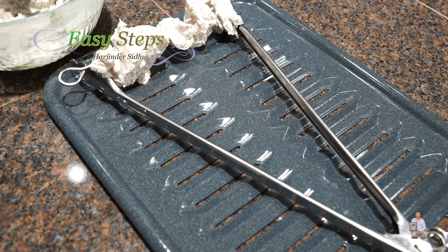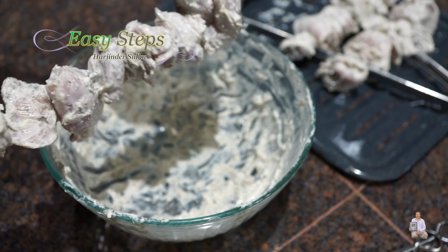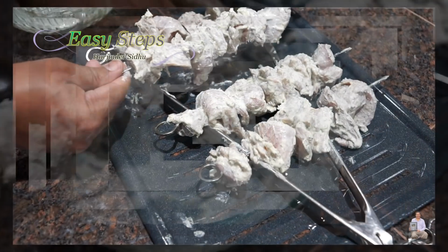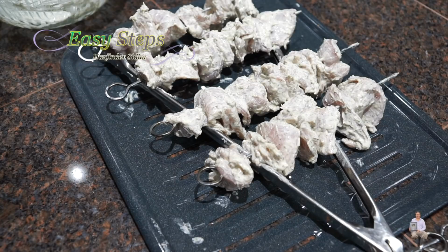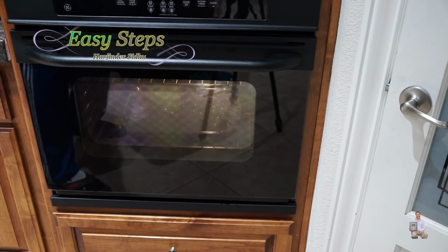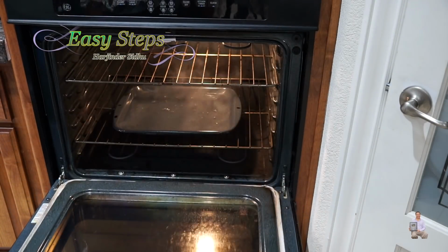So I'm going to finish up doing the same way. I will put it one here, just like that. This is the last one. I'm all done. We got 4 skewers ready, and this is the way it's gonna look. And now we'll take this one to our oven. So if we look at our water is boiling hot. So be careful when you open it.